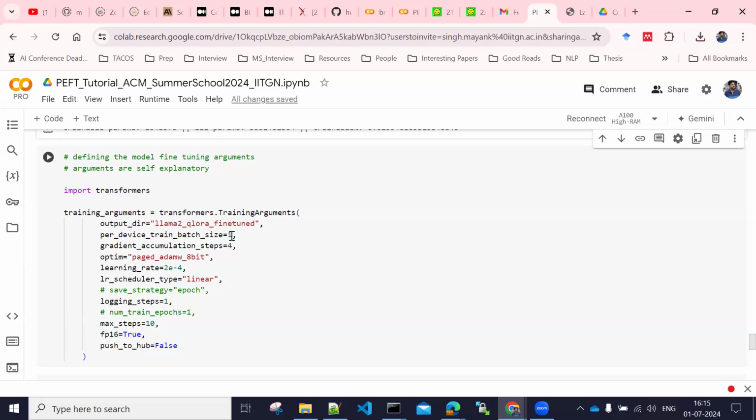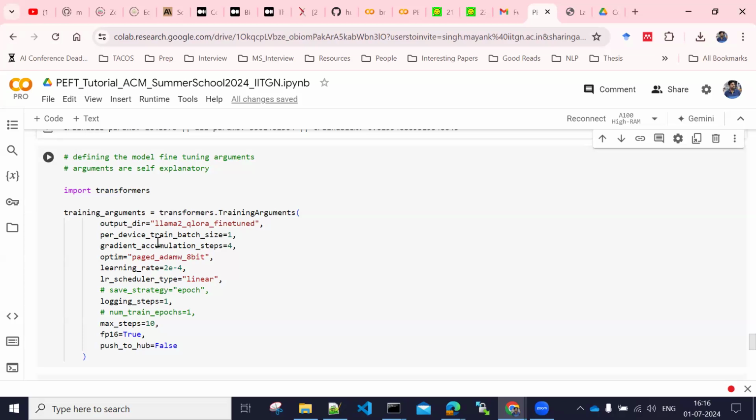So gradient accumulation steps means, see, per device train batch size is 1. That means in every batch, only one data instance is going in, right? So if you are performing gradient descent this way, then for every instance your gradients will be backpropagated, and that will be too heavy. So that's why there is this parameter called gradient accumulation steps. You keep on calculating the gradients, but you accumulate them. Do not do backpropagation till 4 batches have been read. So for computing the loss, you send one instance at a time, but you are not going to backpropagate until you have calculated the gradients for 4 different data instances. This is a very helpful parameter that you will be coming across in your trainings tomorrow.